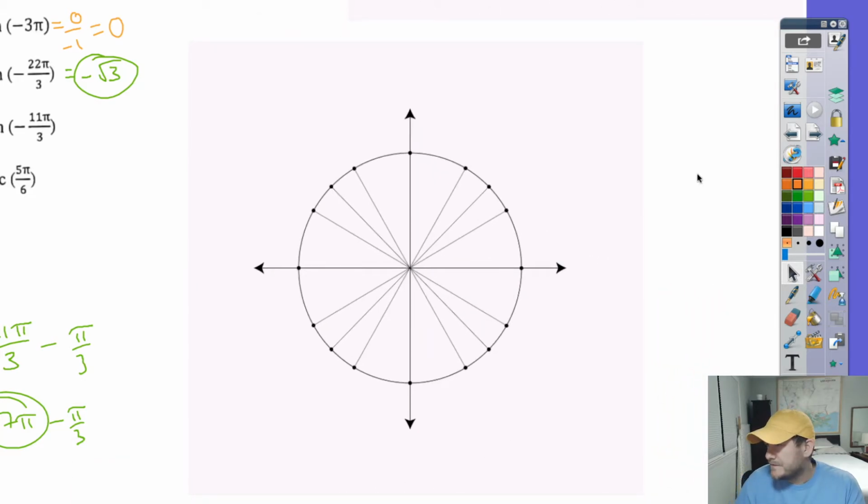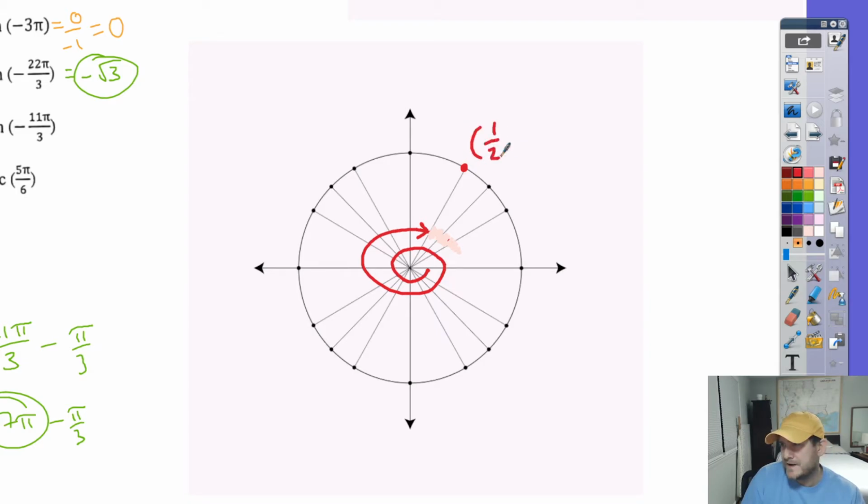All right, 11 pi over 3, where is that? It's 1 pi over 3 away from 12 pi over 3, which would be a full rotation. So we're going to go all the way around. Actually, we're going to come up shy of 12 pi over 3. We're going to be 1 pi over 3 away. So erase, erase, erase. I know that's not a perfect match, but we're here. We're in this position. Tangent there, let's see, 1/2 root 3 over 2. It's root 3 over 2 over 1/2 again with the 2's canceling, giving us root 3.